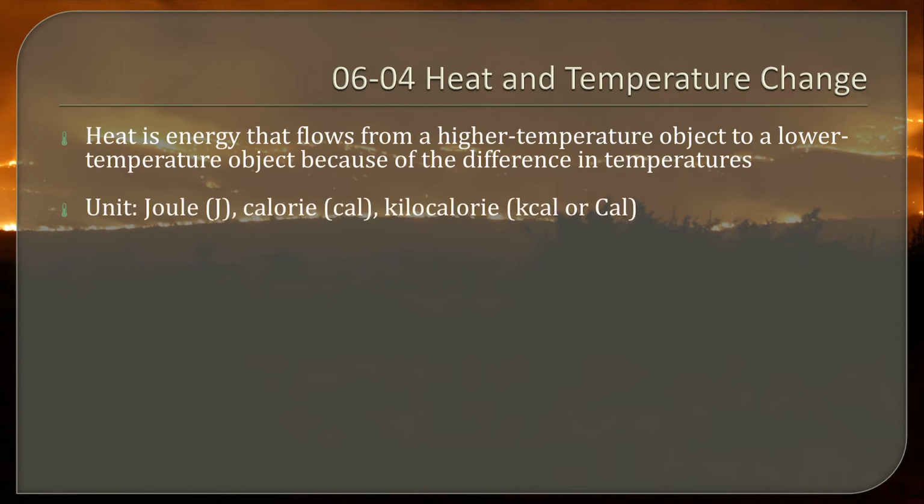Since it's an energy, the unit are joules, but we also tend to use calories or kilocalories. Kilocalories have a capital C, regular calories have a lowercase c. Kilo, of course, means 1,000, so a kilocalorie is 1,000 regular calories. Kilocalories are the calories we use when we're talking about the energy in food.